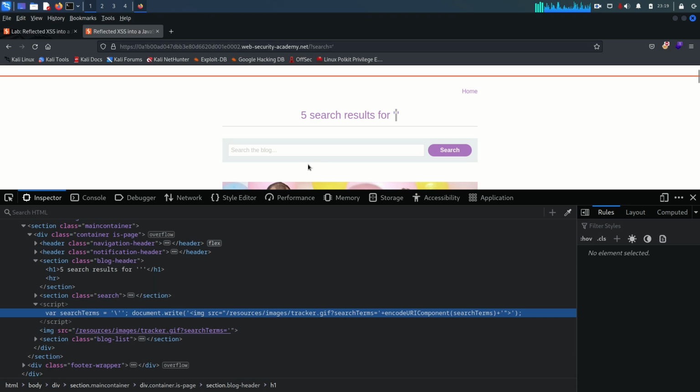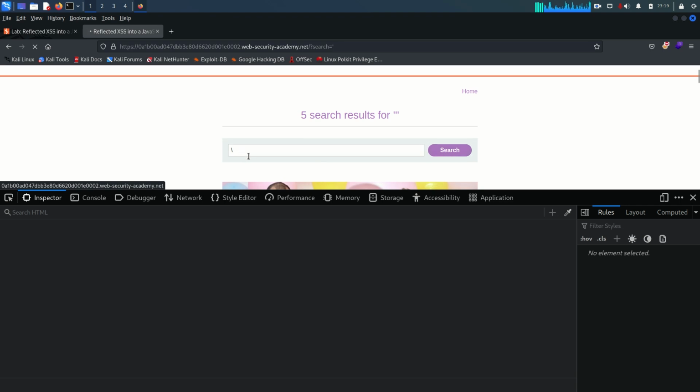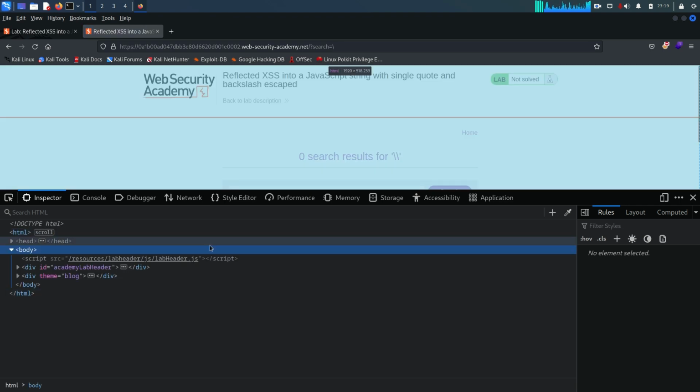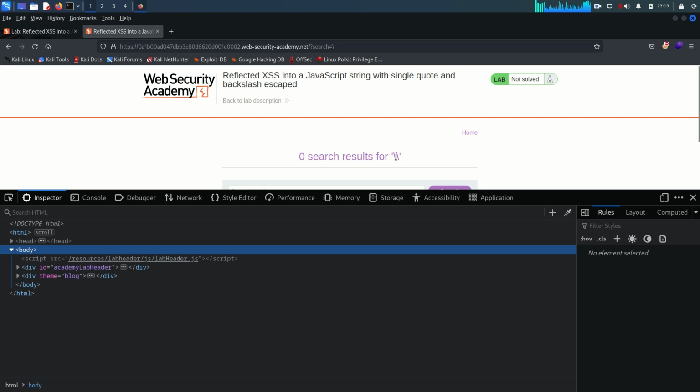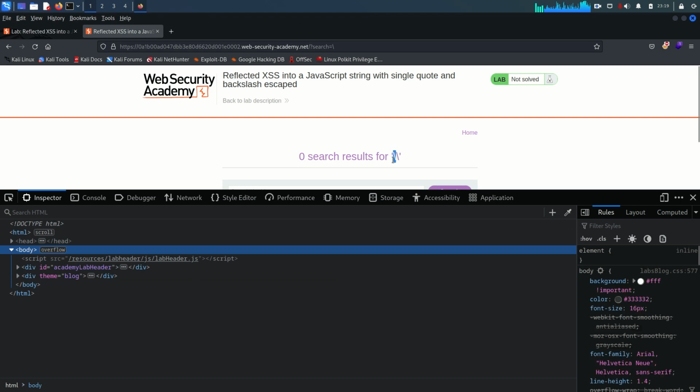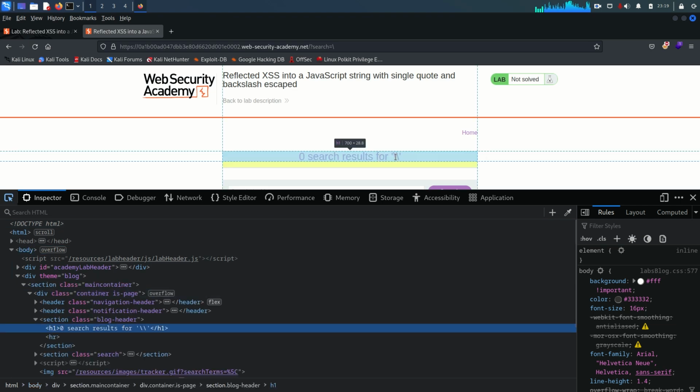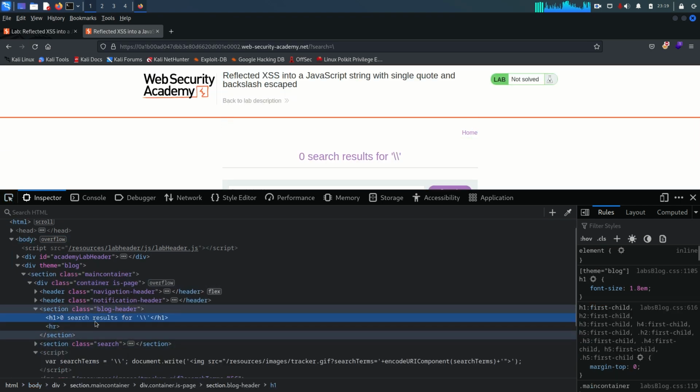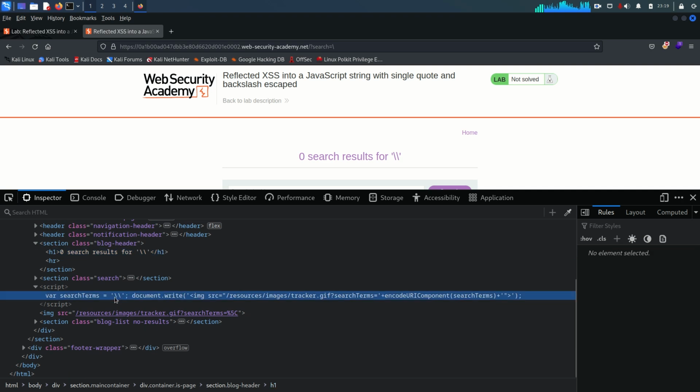Second part, it said that backslash is also escaped, I think. So let's search a backslash also. Once we search, we can see the application itself puts a backslash trying to escape the backslash we put. So again, I click here, come back, go to the script, and you can see a double backslash here.